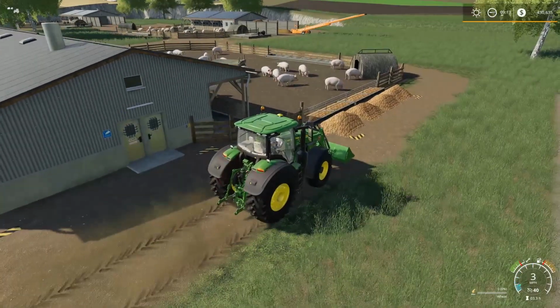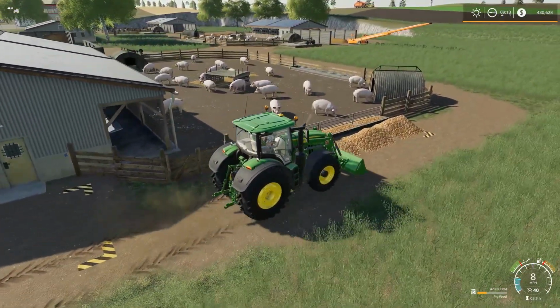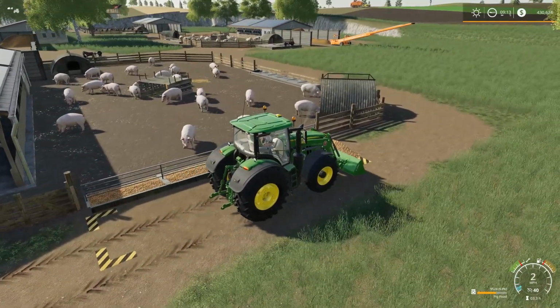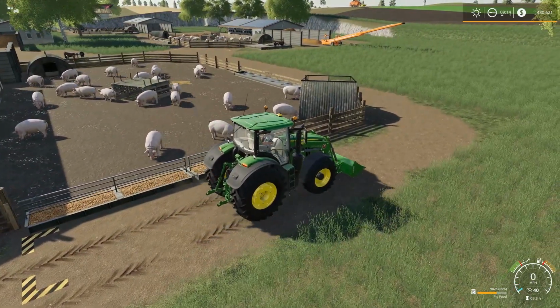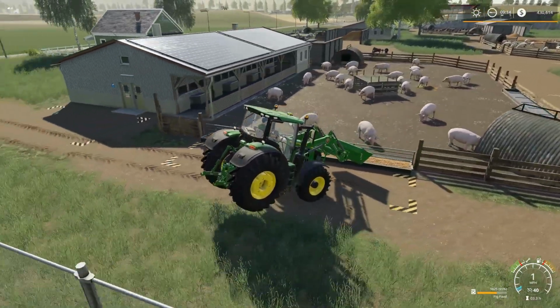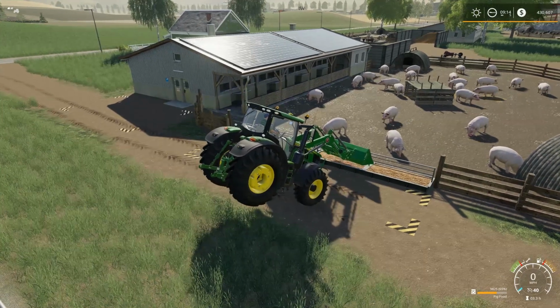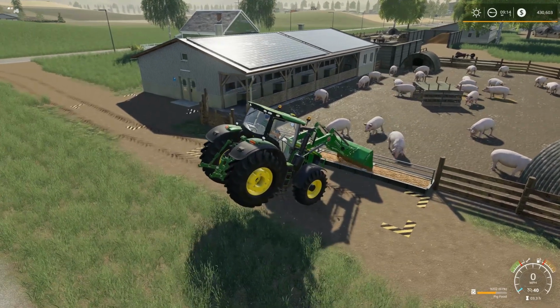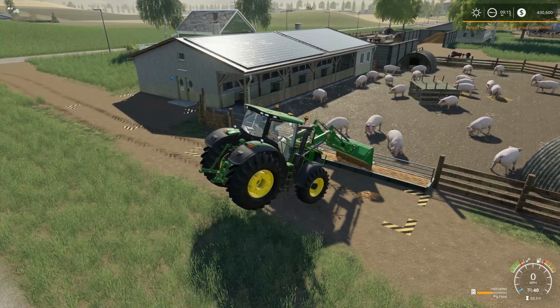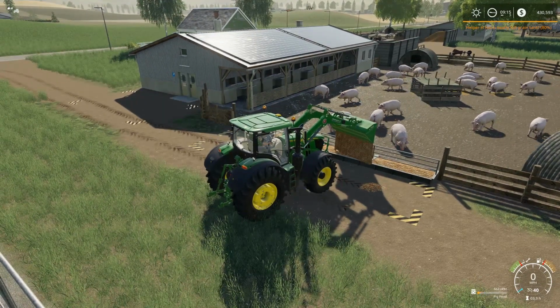This ought to be interesting. Oh, and I don't have the weight on the back. Alright, well this could be... Yeah, this is going to be a lot of weight for the John Deere. It is a modified bucket, so... Can I... Oh good, I got the bucket. Yeah, I got the bucket, it's fine. No problems.